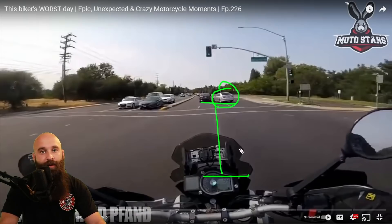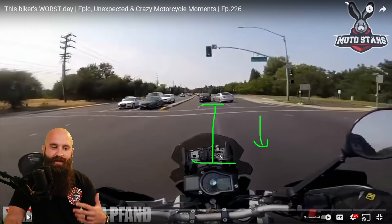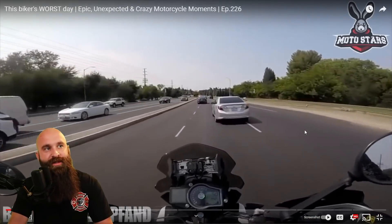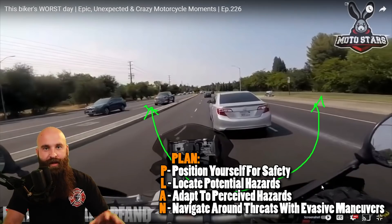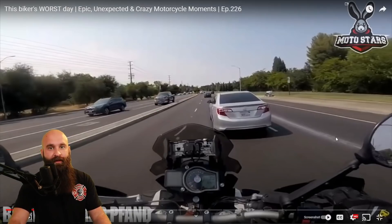Watch the swerve — got a little bit of swerve, we still have a good space cushion, we maintained it. Now we have to react to this driver — we don't know what they're doing. I have a feeling they're going to stay in this lane, but I can also slow down and decelerate before I get to them, using some progressive brake pressure. Make sure you are squeezing, not slamming the brakes in a panic — you slam brakes in a panic because you got surprised. Orange stage at an intersection, progressive brake pressure — plan your ride, position for safety, locate and adapt to hazards.